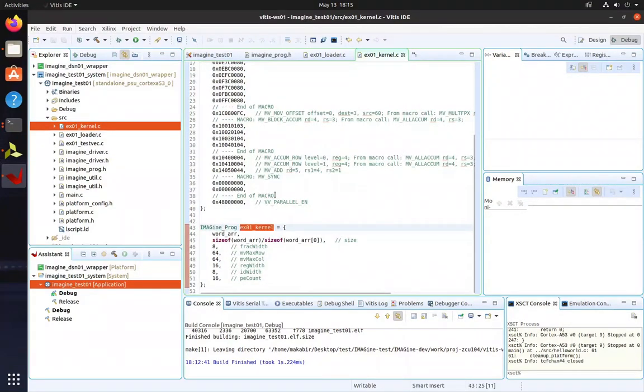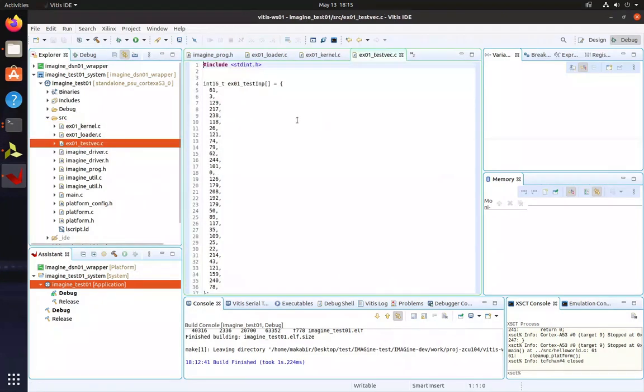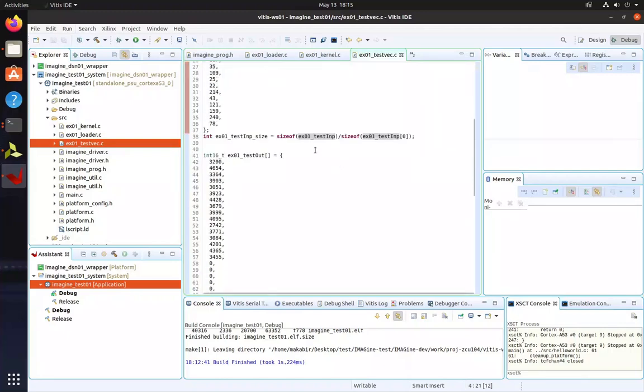The kernel program performs the GEMV operation using the values stored in the PE registers of IMAGine. To test the correctness of the program, I have also generated some test vectors. One input vector and the corresponding output vector.